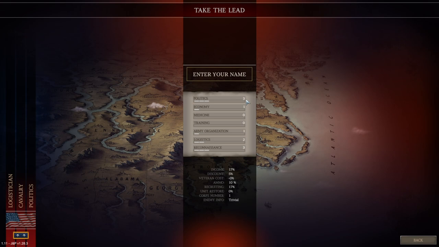If you want to go with the biggest army that you can field, which is going to be a necessity if you're trying to play in static mode, or if you want to just have the easiest start to the campaign, or you want to buy better weapons as soon as possible, or you are new to this version of the mod and you're experiencing a high level of losses, then pumping politics is going to be the way to go. I would recommend logistician, cavalry, politics.